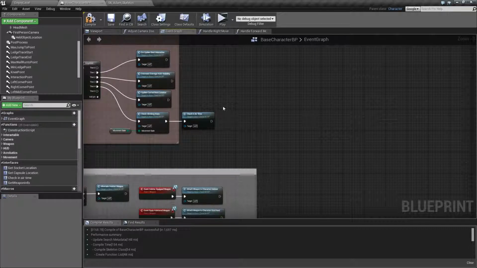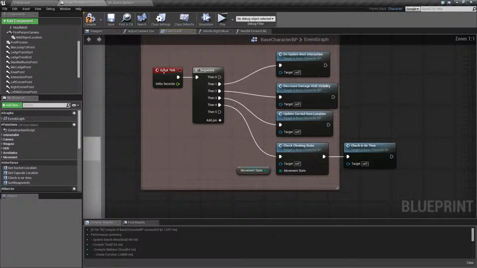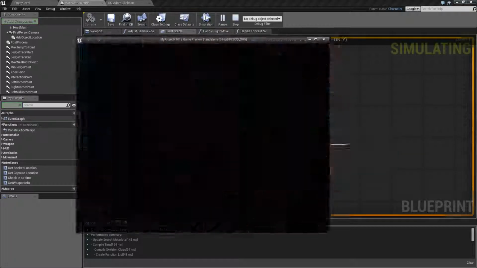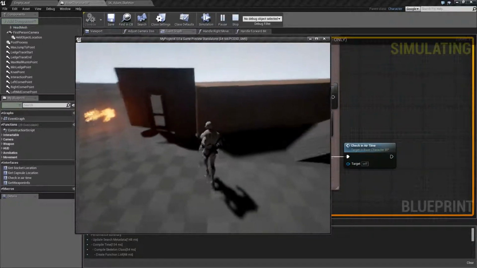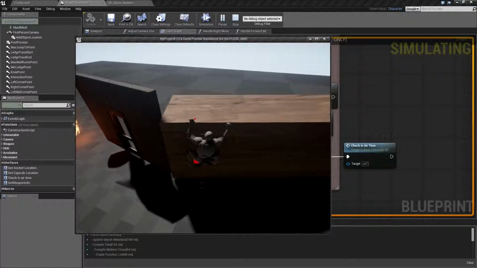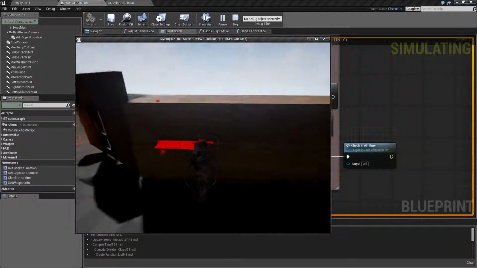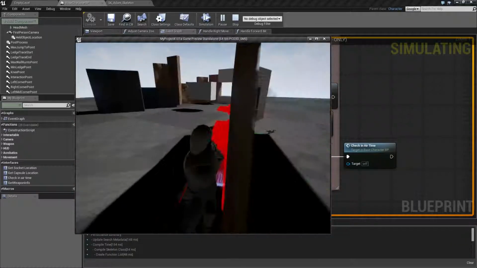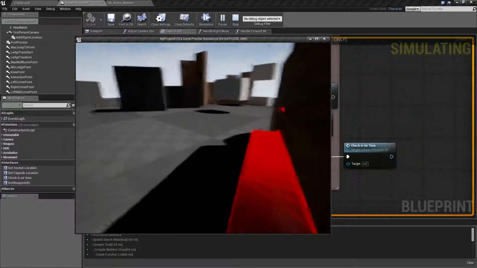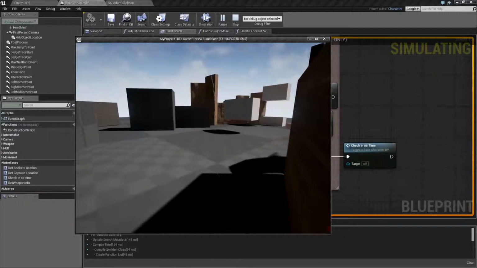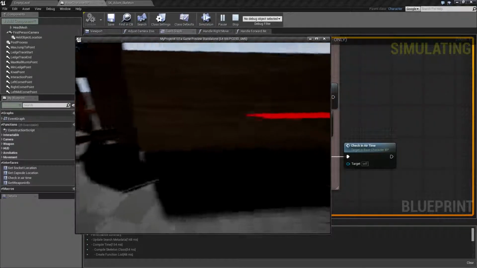And I also want to mention that oftentimes it's very nice to prototype an idea by using this event tick, because it keeps updating all the time, and you can quickly get some traces out and visualize what is going on if something is acting weird. So okay, I think that's it for this video.